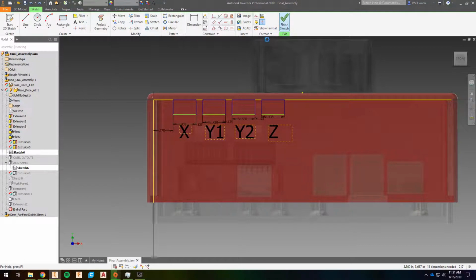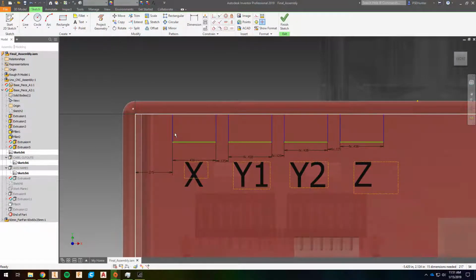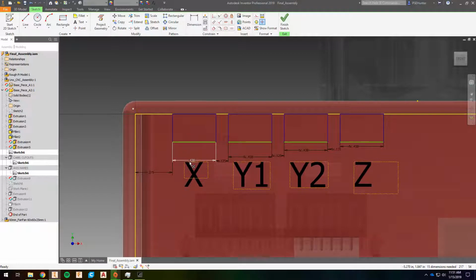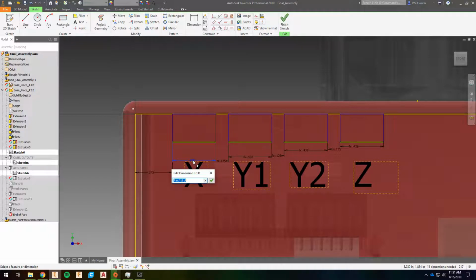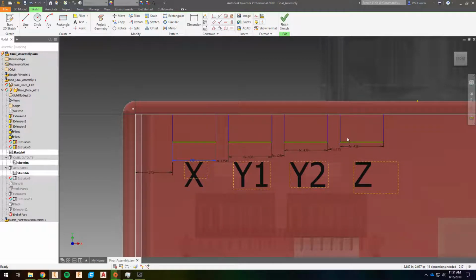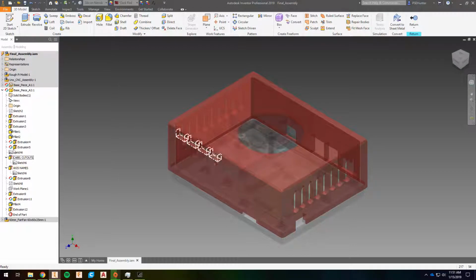You can also adjust, it's the same sketch, these cable mounts, you can see sketch 6. You can go back in and edit if you want these a little bit wider. The piece, I believe, is 0.4, so I made them, I think, just a tad bigger. Not off the top of my head, I don't know, but that should be about it.